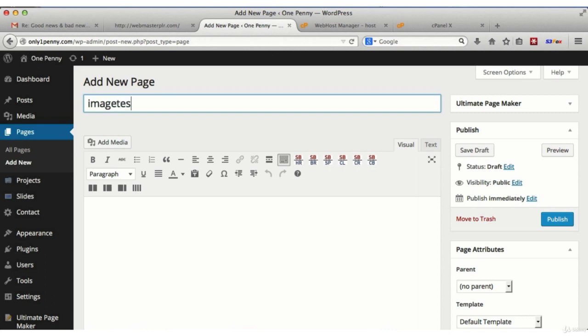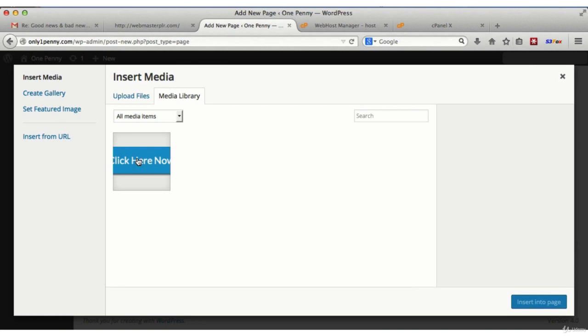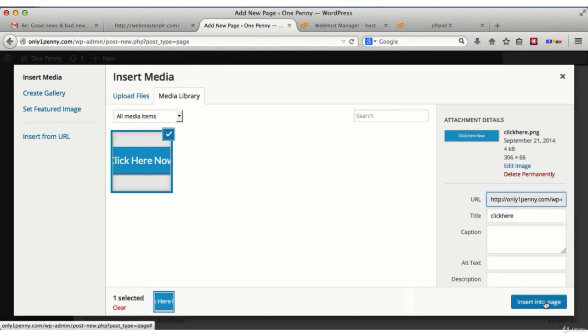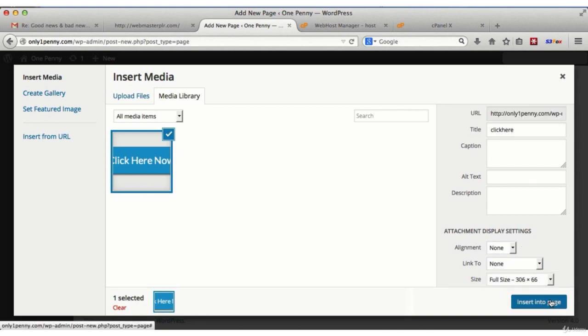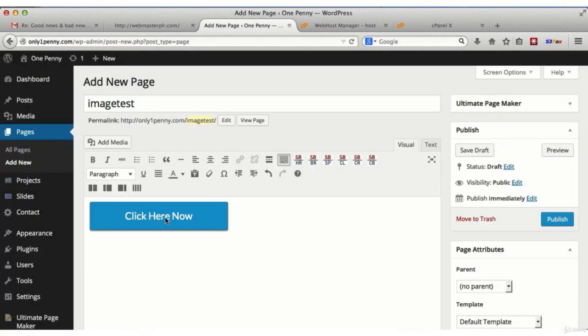Now, I'm going to show you how to align an image. So all I'm going to do here is create a page. I'll call it Image Test, and we'll click Add Media. In this case, we'll just put in our handy button here. Now, you see there's an option here where you're going to add media for the alignment to do left, center, or right, but sometimes you already have your image on your page. So I'm going to click on option none and leave all this just by default. So I can show you how to do it on the page.